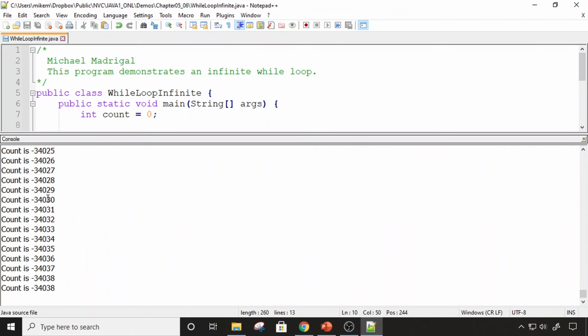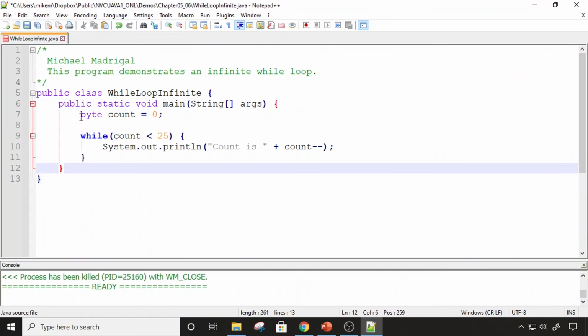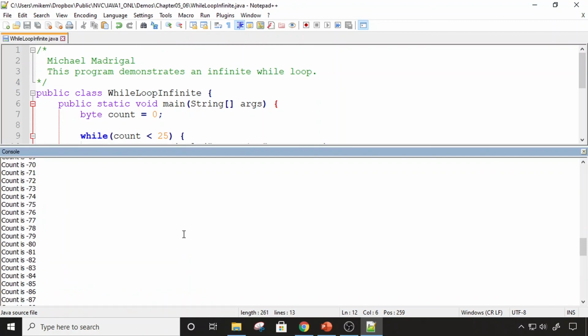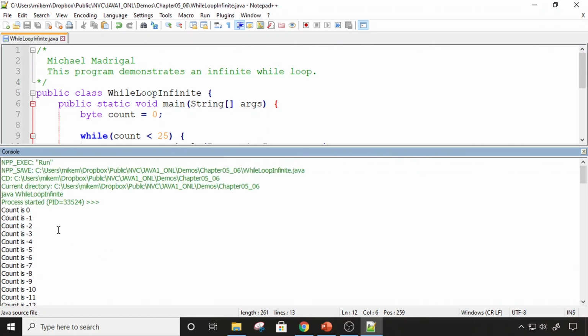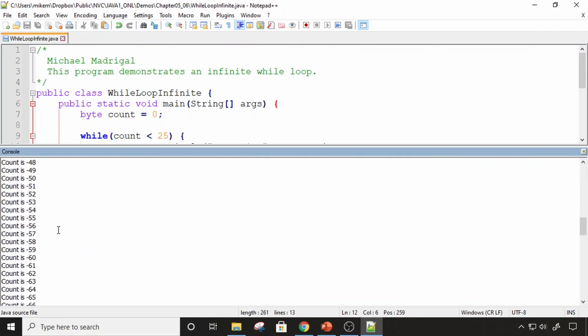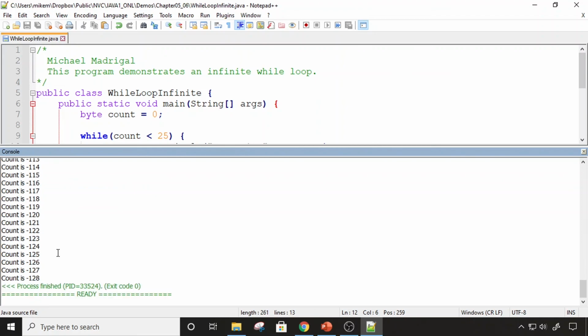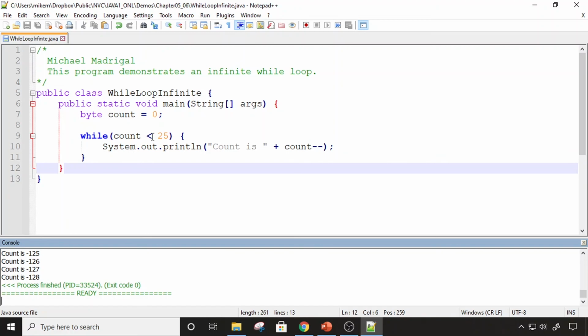So I'm going to go ahead and modify this loop. I'm going to change it to a byte so that you can see what I mean, that the number will get so negative that it's going to go back to the highest value for its data type. So I changed count from an integer to a byte, and now let's see what happens. All right, so it looked like we got stuck in an infinite loop because we're going the wrong way, right? So we started off at 0, then went -1, but a byte is actually pretty small. So once it got down to -128, it went to +127, and at that point, count was no longer less than 25, so the loop stopped. So if I would have kept waiting when count was an integer, it eventually would have stopped.